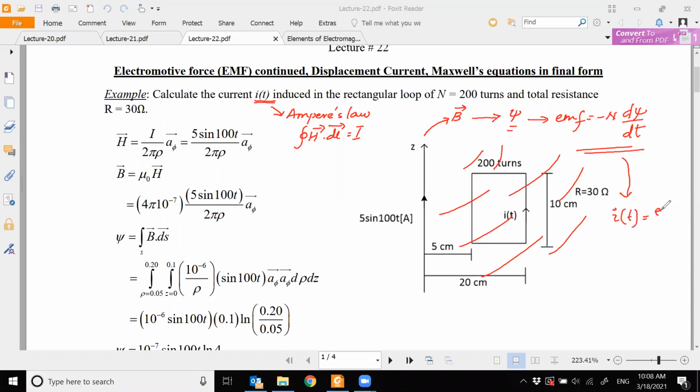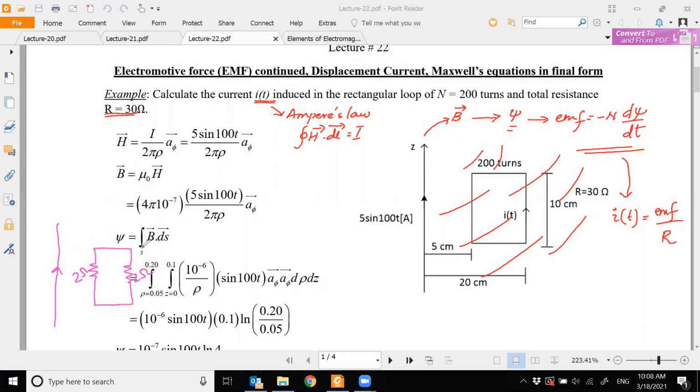Yes, current is nothing but EMF over R. That is the resistance. And we know the resistance of this rectangular tube, 300 ohms. Got it? And this resistance is for the whole wire. It's not necessary. Maybe in some other problem, it may be given like this: a wire, and instead of the resistance of a wire, 2 resistors will be given, 2 ohms and 2 ohms.